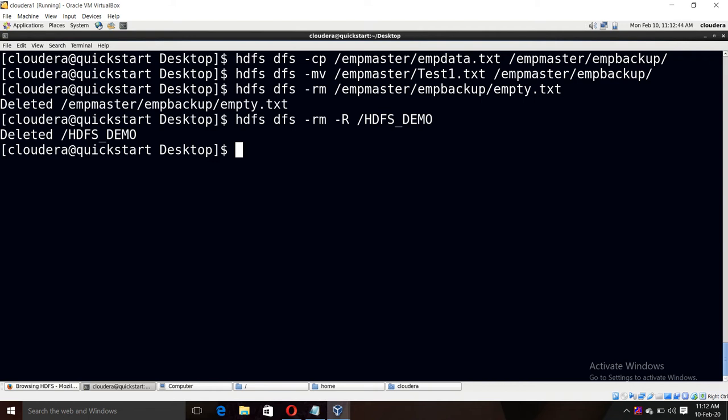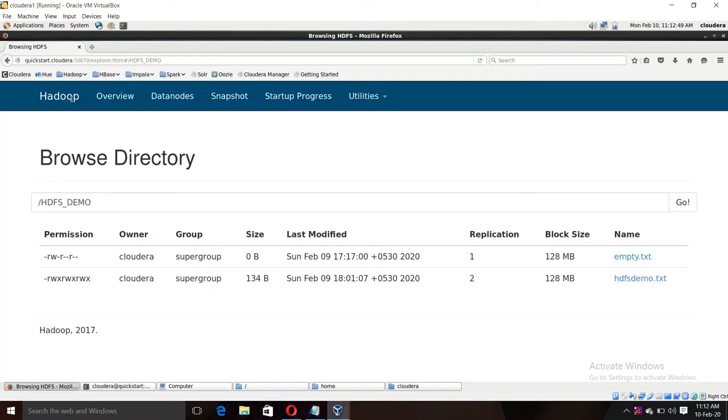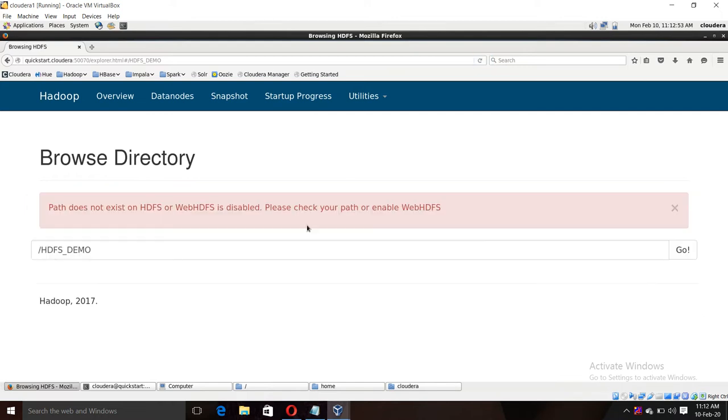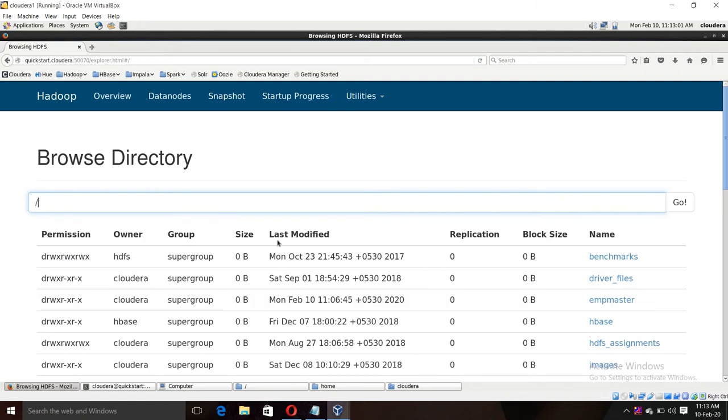hdfs demo is removed. Now we'll see, just refresh. The path does not exist. Why? Because hdfs demo is no more. It's deleted. That is one command.